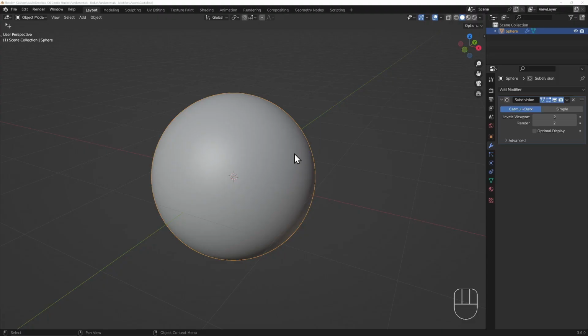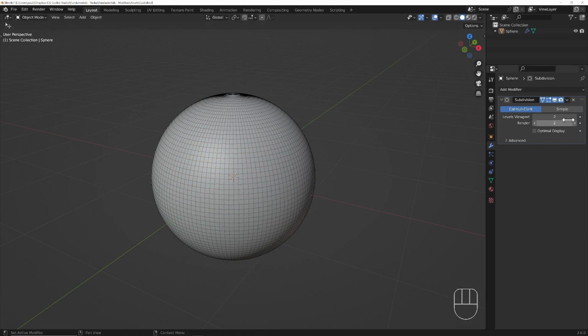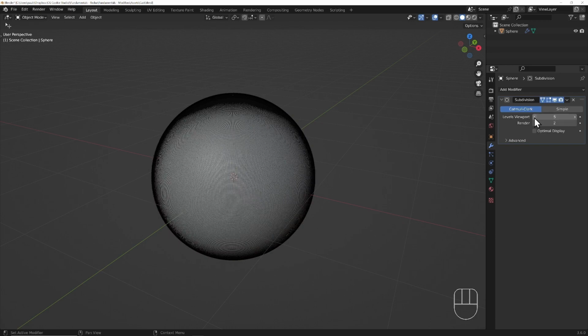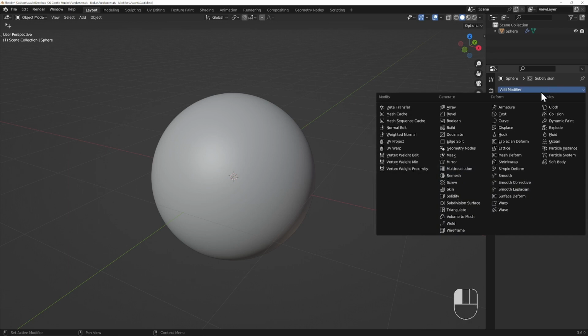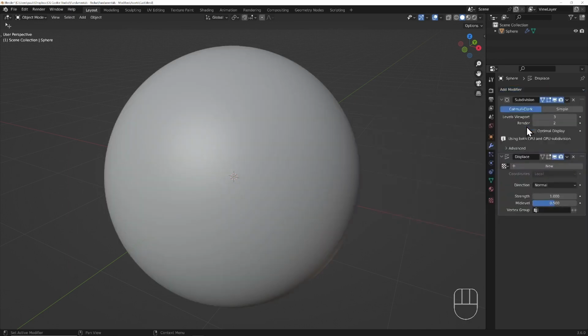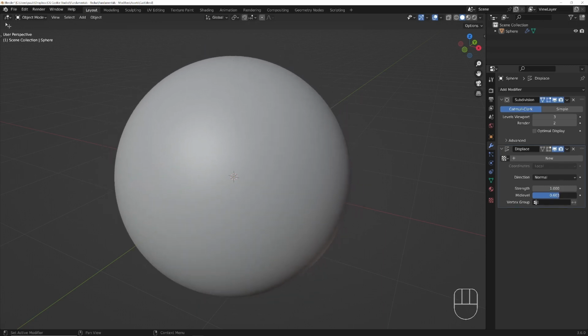Here I have a sphere, which has a subdivision surface modifier added to it, so that we can have enough topology to see the displace modifier in action. If we need more detail at any time, this will allow us to increase topology quickly, or dial it back should our machines begin to lag. Let's add the displace modifier to the sphere. The sphere appears to grow slightly as we have not yet assigned a texture to affect the displacement of the mesh. Currently, only the mid-level setting is affecting the displacement.